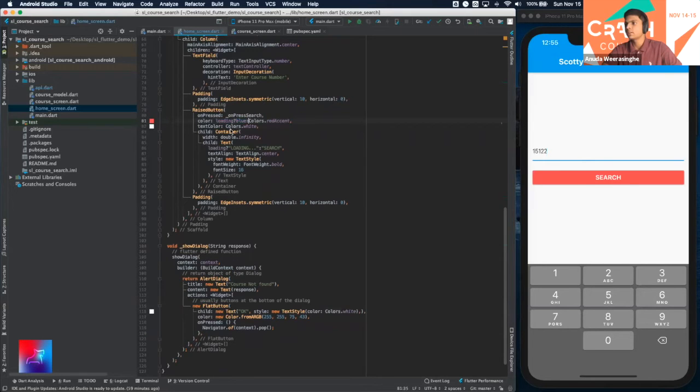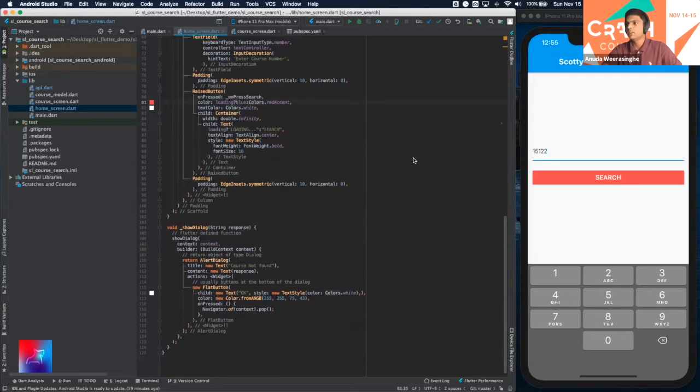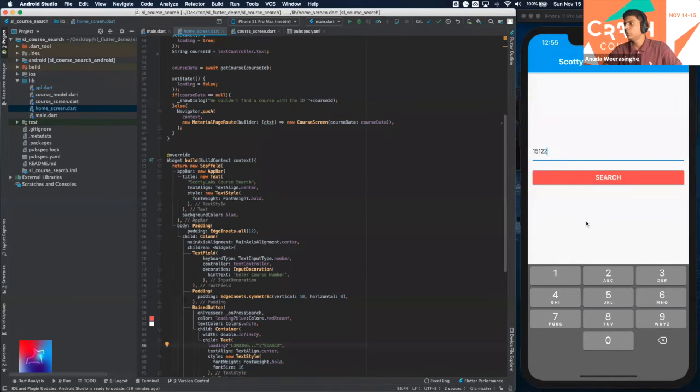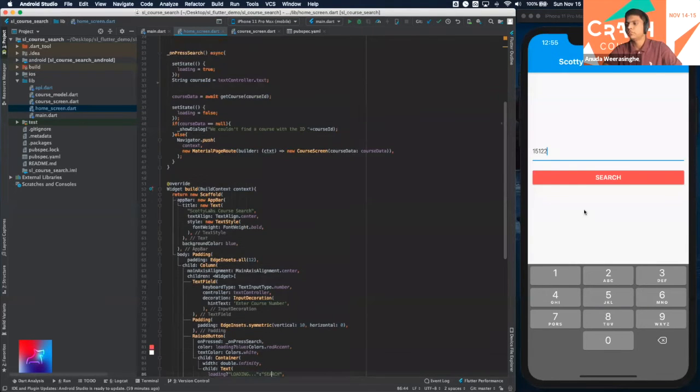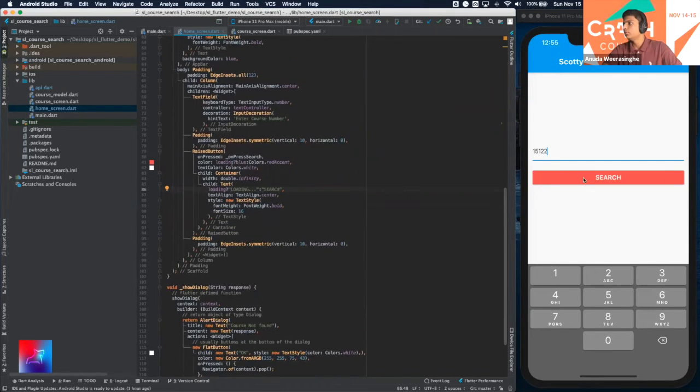And likewise, when it comes to the text actually displayed inside of the button, it's going to be displaying loading if loading is true, and search if loading is false. So loading is basically just a Boolean, and this is one of the ways in which you can have your UI elements respond to different parameters inside of your code.